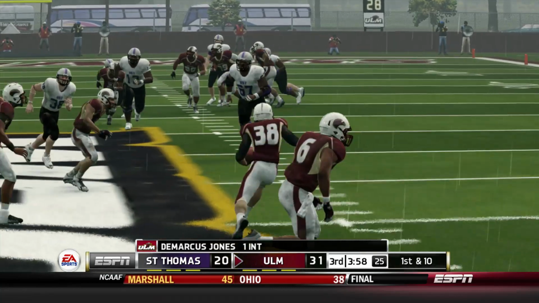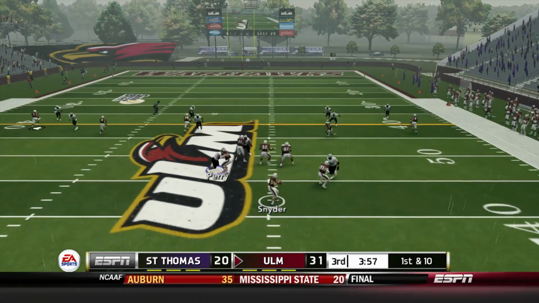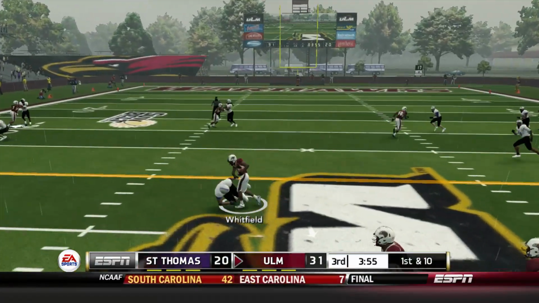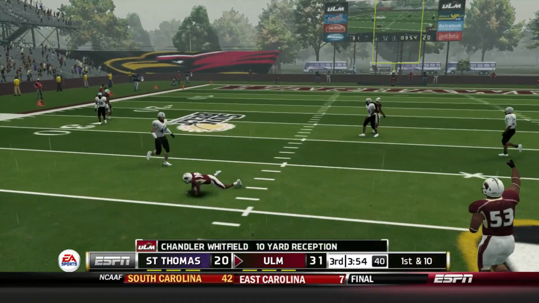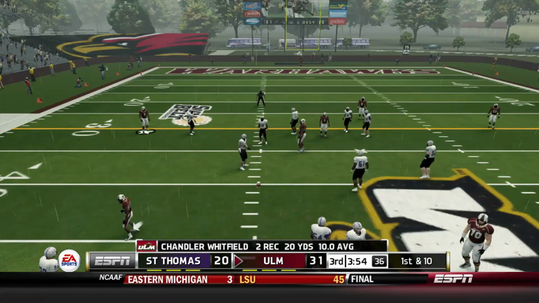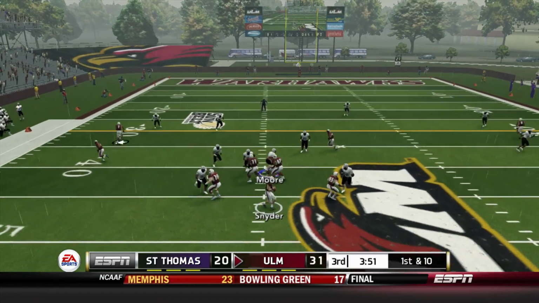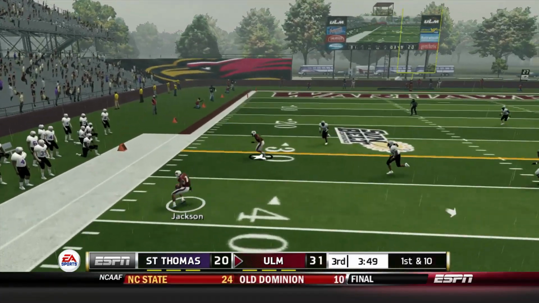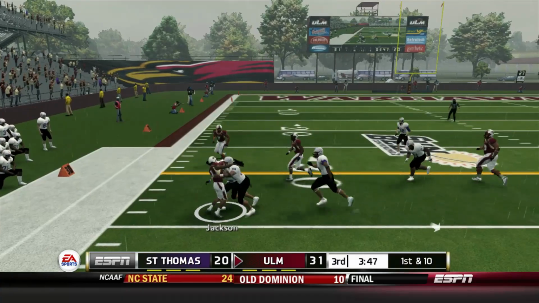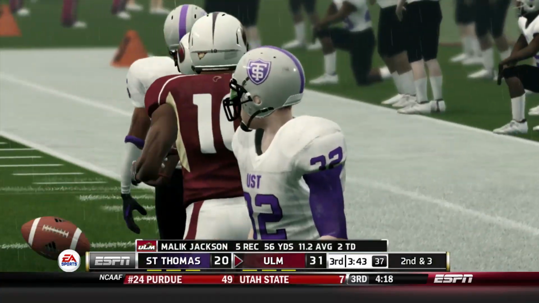He had the right idea. I think he was just late. And now we have to deal with the ramifications of that with now the Warhawks taking over. As Whitfield makes the catch for 10 yards and another first. So here we go. 1st and 10 on the 40. Snyder dropping back. He's going to throw to his left. He's going to find Malik Jackson. He's going to be stood up at about the 33-yard line.